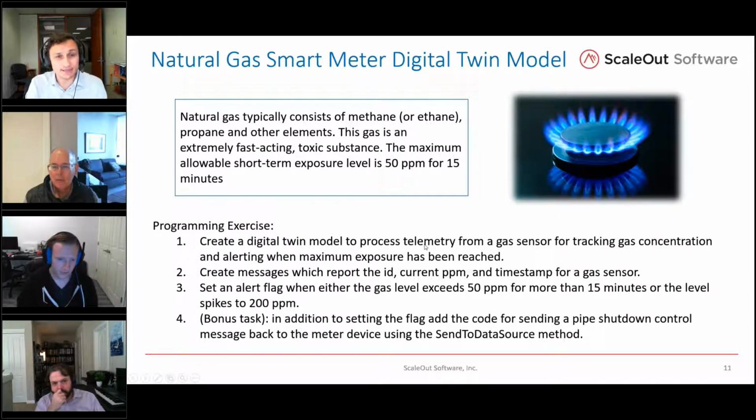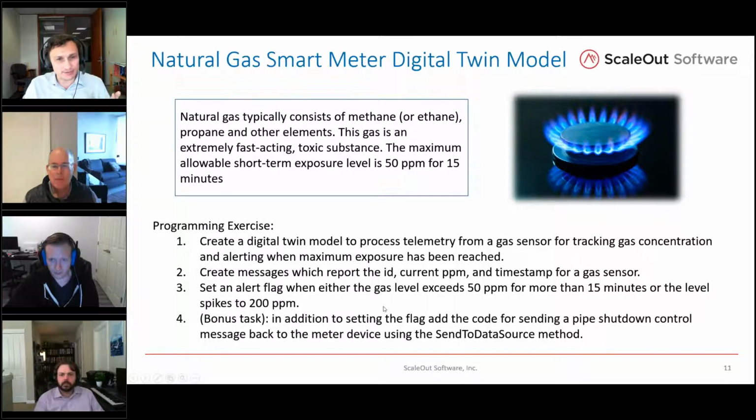So the model is supposed to code that. And after 15 minutes, you send an alert, or just set the alert flag within the model by itself. Let's assume somebody else will read it. Or you can send a message back to the device itself to indicate a command to shut down the incoming gas pipe.